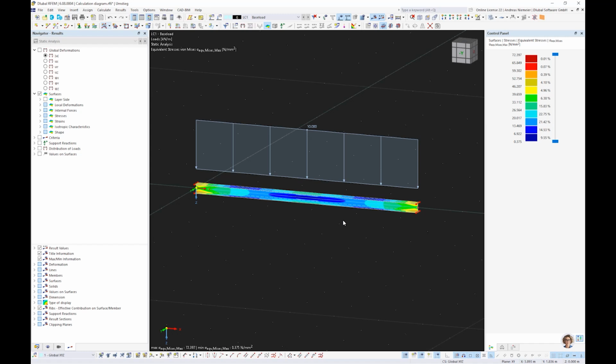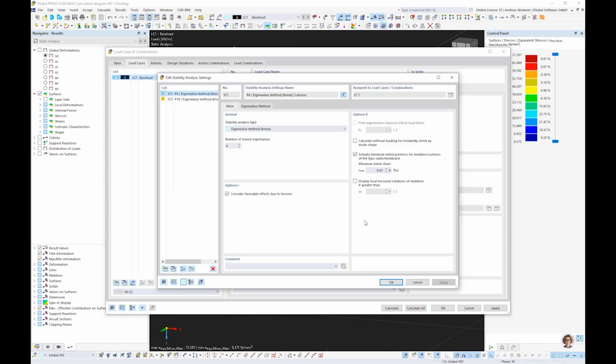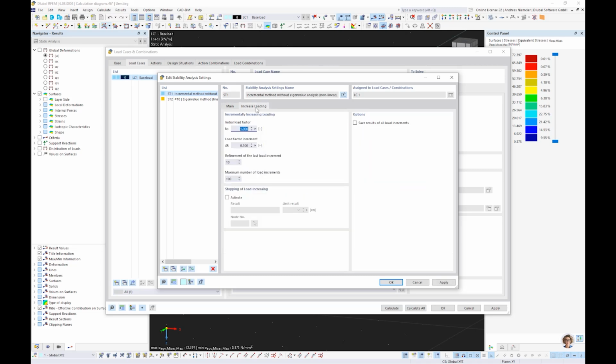For this I take this base load and activate here the stability analysis, and I don't want to calculate buckling or something like this. I want to increase the loading stepwise. For this I take the incremental method without eigenvalue, and define some parameters. My starting load factor, maybe we increase it always by factor 1.